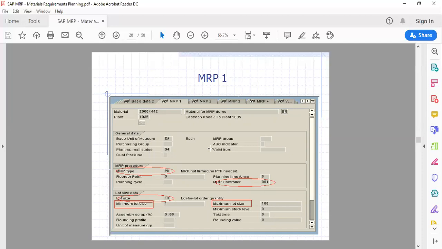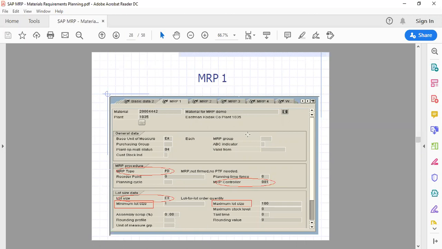If it is an MTO scenario, make to order, then with respect to that you will maintain customer stock, the sales order from the customer. So that indicator is there. ABC can be defined with respect to the WM, warehouse management module. Slow moving, fast moving, not moving goods can be defined in ABC.